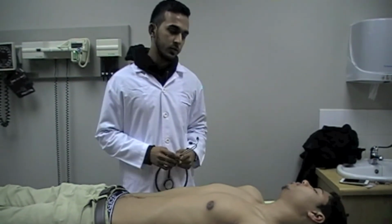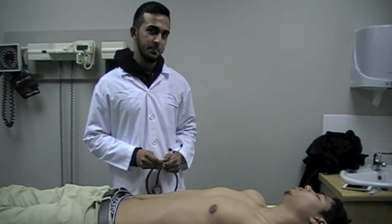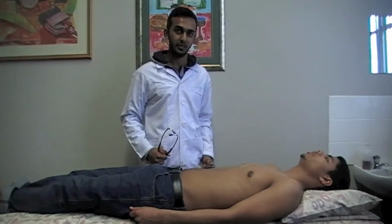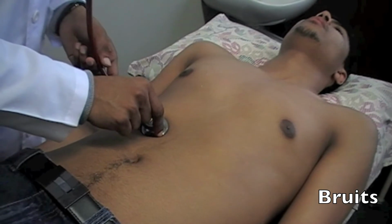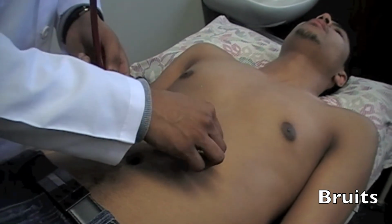I haven't heard any abnormal sounds, so everything seems to be fine. Examining the patient for bruit. Right aortic. And then to the left aortic.